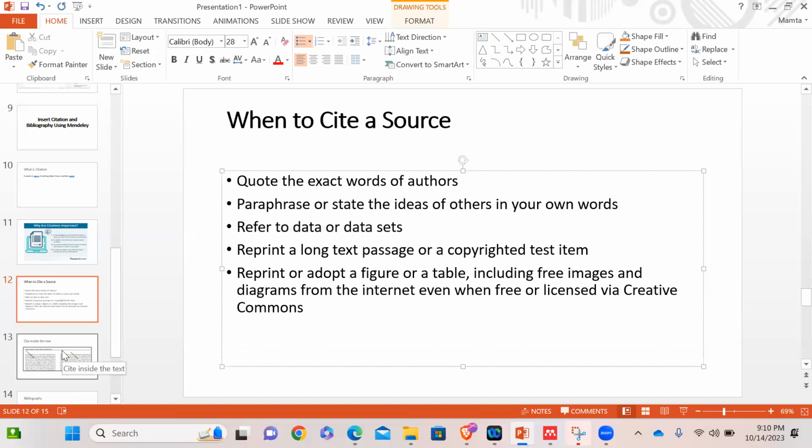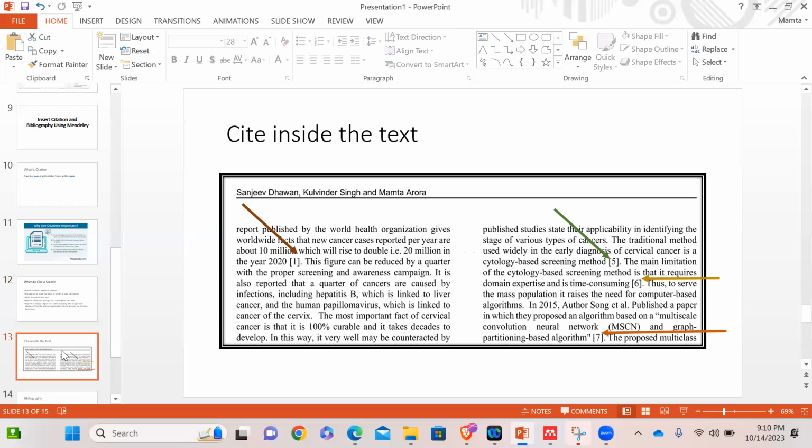I'll show you how a citation looks in a research paper. I have taken this snip from one of my published papers. You will see the arrow is pointing to 1, 5, 6, 7. This is just a snip of that entire paper. These are known as the citations.